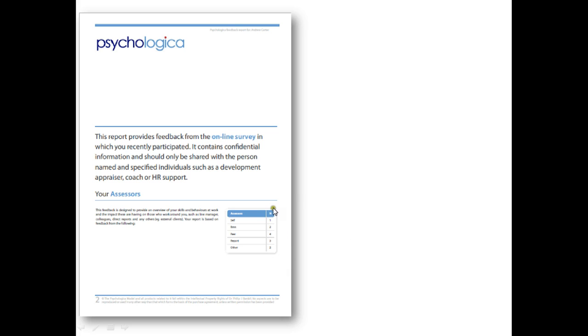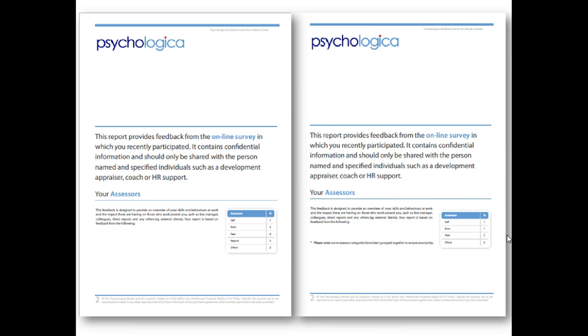Here we should review the response rates relative to the amount of people who are nominated and discuss the significance of any omissions. When numbers in a sensitive category, such as reports, fall below 2 or 3, these are collapsed into the next level to maintain anonymity as much as possible. Here we see reports have been included in the next level, peers, for this reason. Where this occurs, an explanation is provided.